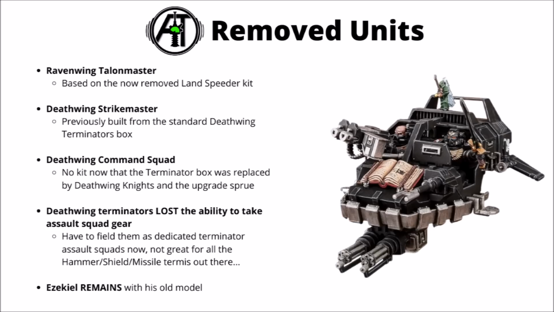Otherwise, the Deathwing Strike Master no longer has a datasheet. He was sort of like the Deathwing Lieutenant that you could build from the Terminator/Command Squad box set. Again, that kind of follows trends with a lot of minor characters like that just getting rolled back into their units in 10th edition. The Deathwing Command Squad is also gone as well.